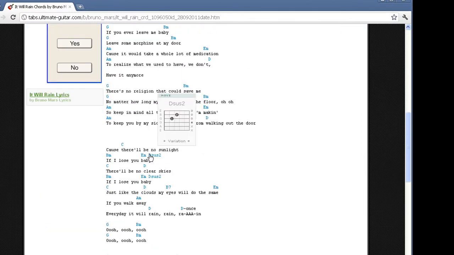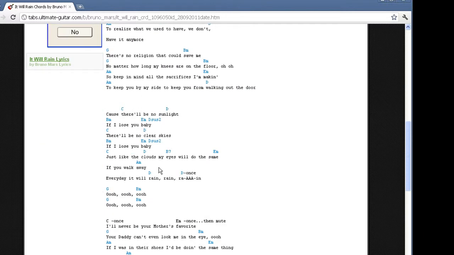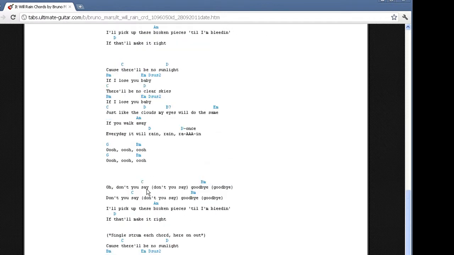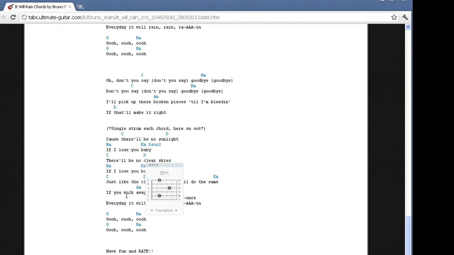Here you have a few different chords, but this is D sus 2. But the most important thing is that it is a D kind of chord. It's not a D sharp or anything like that, because that is different. So if you get chords like this where it's weird, where it says D sus 4 or D add 9 or D7 or stuff like that, as long as it's D and it's not D sharp, then you're okay. You know you're in the correct key. Alright, so we have C, we've got D, we've got B minor, we've got E minor, A minor, and just scrolling through you find that you have everything here.